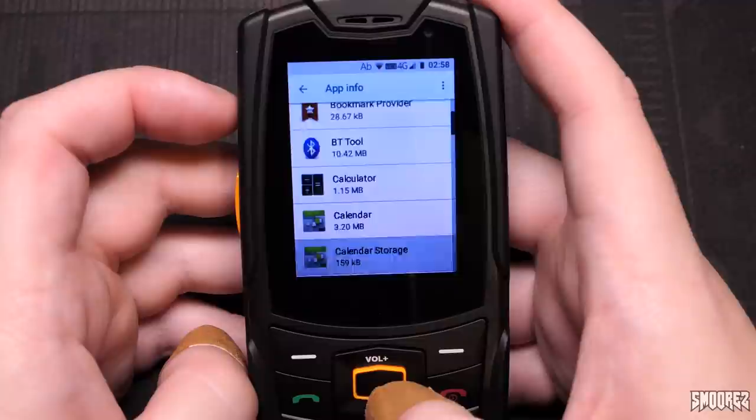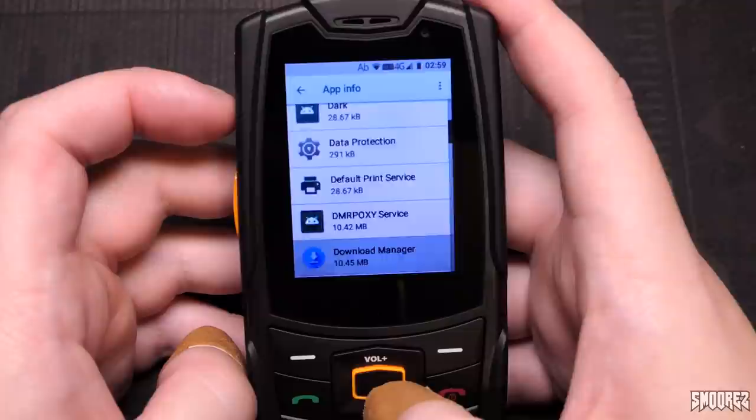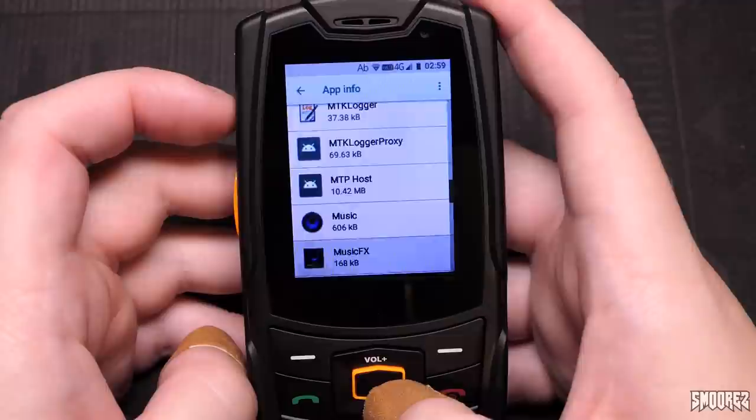Go through each of these. I'm not really paying much attention just here. I'll see if it has Google Play services, actually. I know they said there's no App Store, but it'd be just interesting to see if they've included any of that on here. No, they have not. Oh, well, that sucks. So can you log into a Gmail on this thing? I don't think you can, then.